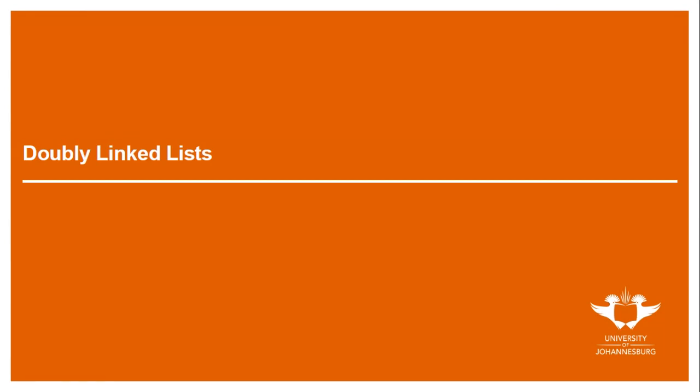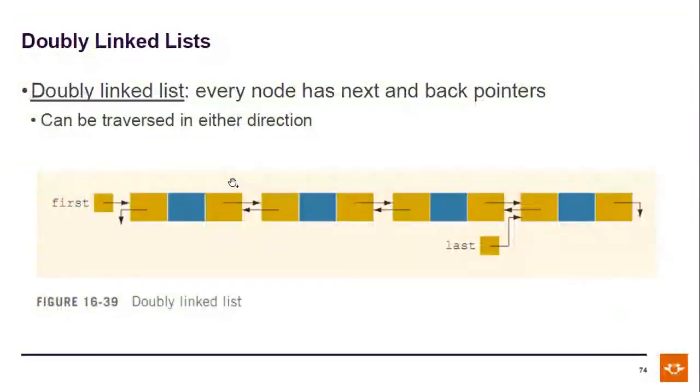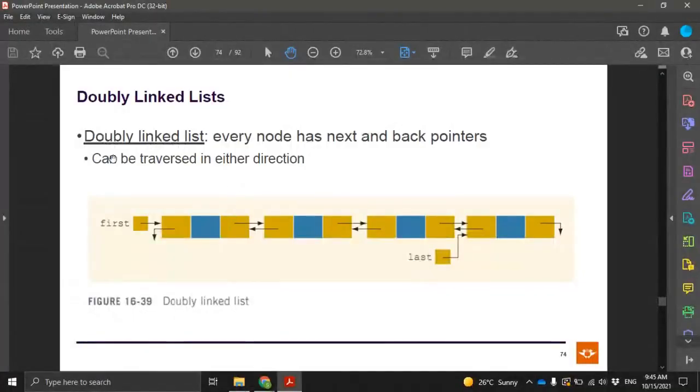In any case, we'll be looking at doubly linked lists. Just before we start on these, I'd like to mention that the basic difference between a singly linked list and a doubly linked list is that with a doubly linked list, you can point in either direction, right? Your nodes have two links, so you have a node that can point to a forward neighbor and a backward neighbor.